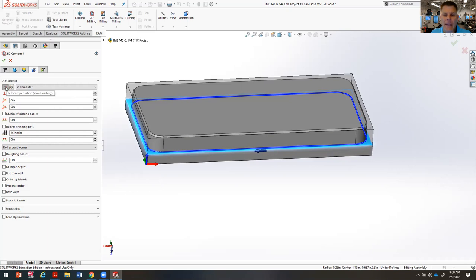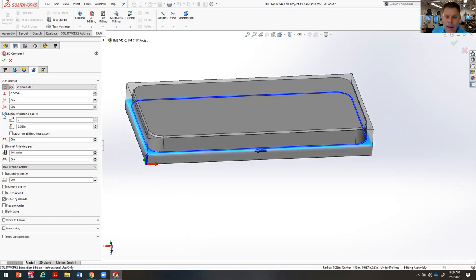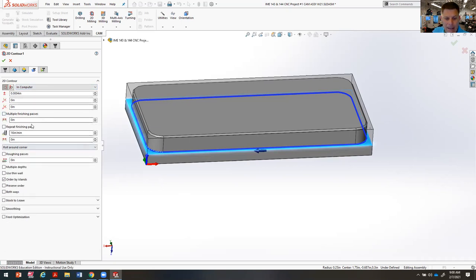And you'll see that's basically selected here. So we're keeping the cutter on the left side of the line of our part, on the left side of the part, basically. Now, I use this in computer for my cutter comp. That's what offsets the centerline location of the tool pass by the radius value of the tool. Now, if I wanted multiple finishing passes, I could click that. But because this is a roughing pass, I could do stock to leave right here. I could leave 10 thou on the walls and nothing on the floor. So I'm coming around this geometry, but I'm going to leave 10 thou on the walls of the stock to come back around and finish with my 3/8 three flute carbide end mill.